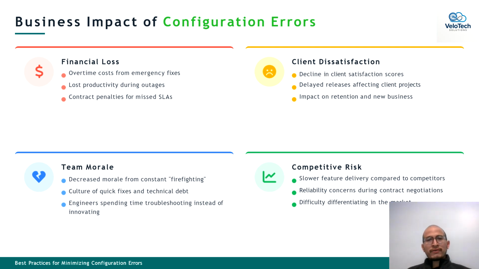Client dissatisfaction was becoming a serious concern. Their satisfaction scores were declining, delayed releases were affecting client projects and timelines, and this was starting to impact both retention of existing clients and their ability to win new businesses. When clients cannot trust your delivery capabilities, they start looking at competitors.